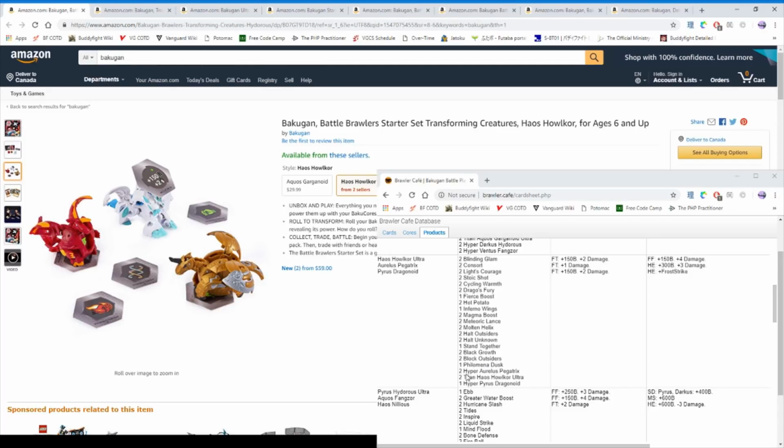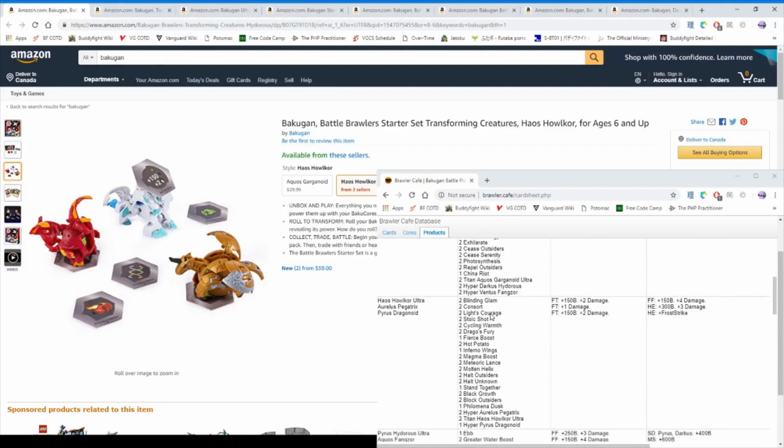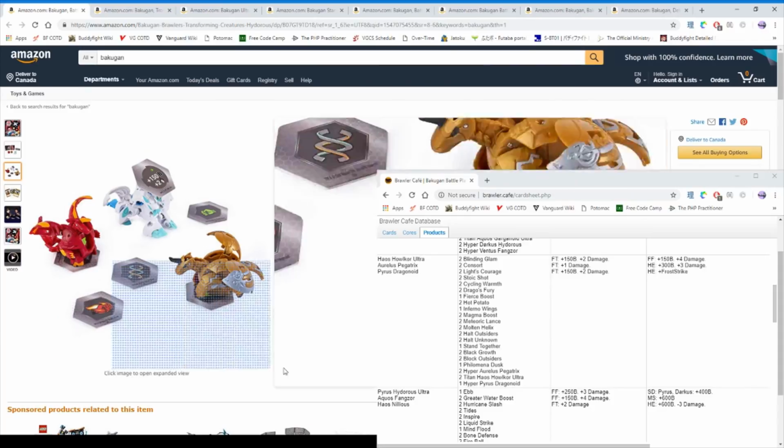Philomena Dusk is okay. Hyper Aurelius Pegatrix is a good Evo, but overall I think this is the best one for cards, and this one has a pretty decent curve, which is not something I think I can really say over here. There isn't a whole lot of stuff going on with the effects here. It's hard to really see that as a proper deck.